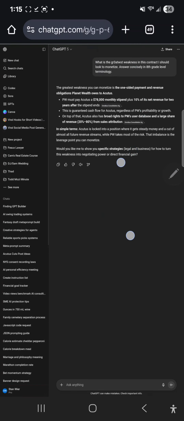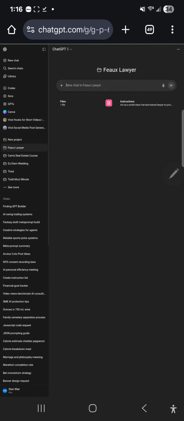Look, if I zoom in here, Omnibus, here, it's not letting me zoom, so there, Omnibus Consolidation Agreement, and it's telling me in simple language how to proceed. There you go. You have a custom, a project, but it is essentially a custom GPT brain. Now you got your one thread in there.